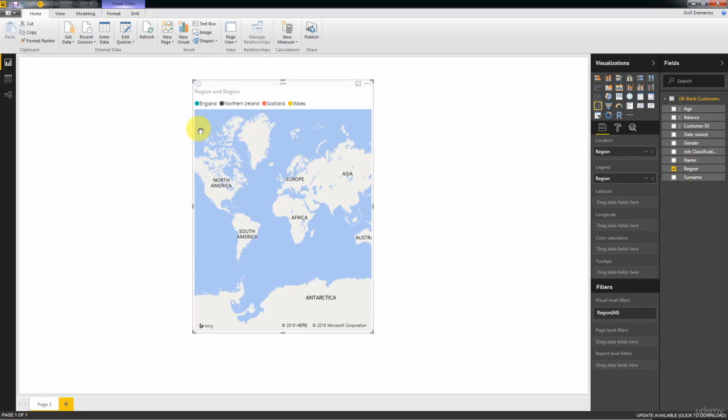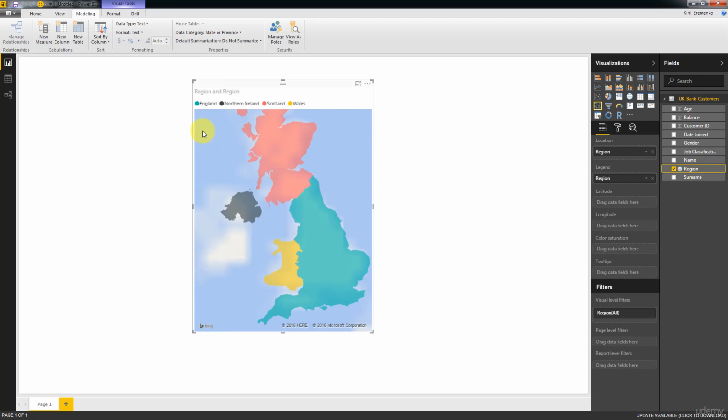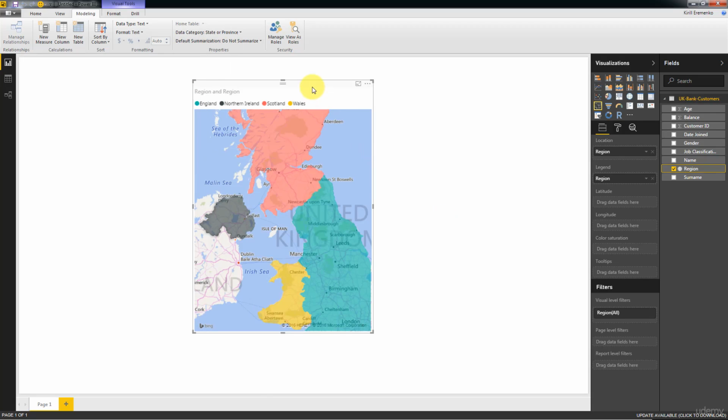Well, what we can do is go to modeling, and for this column, region, what we need to select is under data category. We're going to click this drop down, and we're going to tell it that this is a state or province. And right away, as you can see, our map has been created.